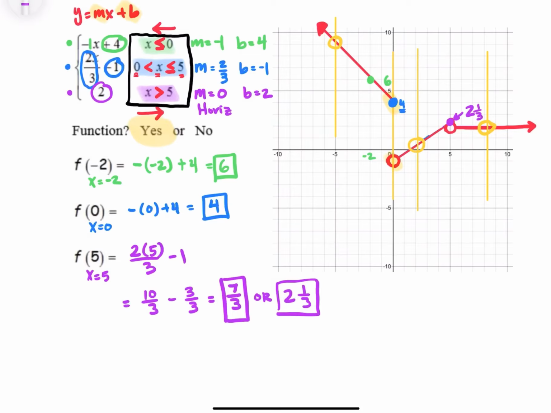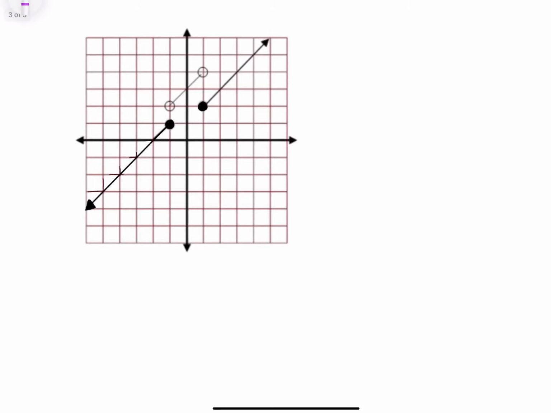Let's go ahead and take a look at it when they give us the piecewise function, and now we need to come up with the equation. So here's our first one, and how many pieces do we have? We have 3. So when I go ahead and do this, the easiest way to do it is to look at everything in terms of point-slope form. So if we take a look at it in point-slope form, that's y is equal to m times x minus x1 plus y1. And all I did is from the point-slope form, I moved the y1 over to the right, giving y by itself.